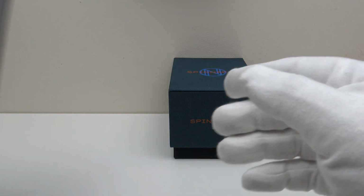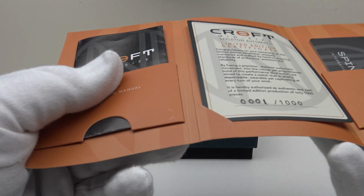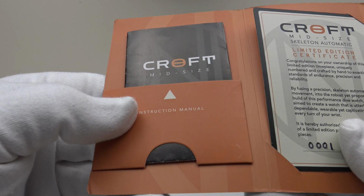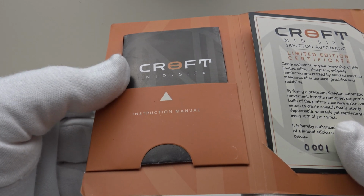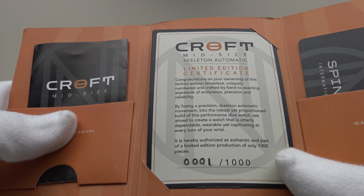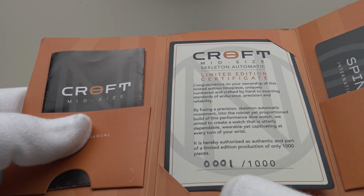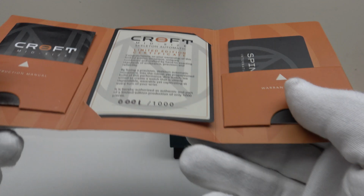With regards to the items one gets with the watch, it comes with this wallet which has 3 items inside. On the left hand side we have the owner's instruction manual, clear concise diagrams, and the instructions are in English. In the centre section we have this certificate confirming that this Croft mid-size is a limited edition, and this is number 1 of 1,000 pieces.